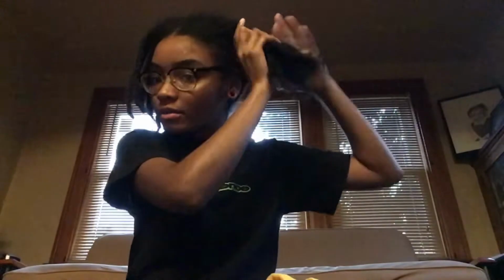So, now we will be starting with my hair. I'm going to take out my twists. I wet them with water first so they won't break as easily because they'll be moisturized a little. Well, they'll be hydrated, I should say, when I take them down. I'm going to get into that in the next clip. So I'm going to section my hair off and just start doing it.